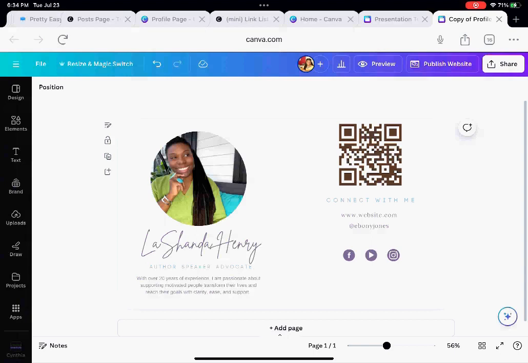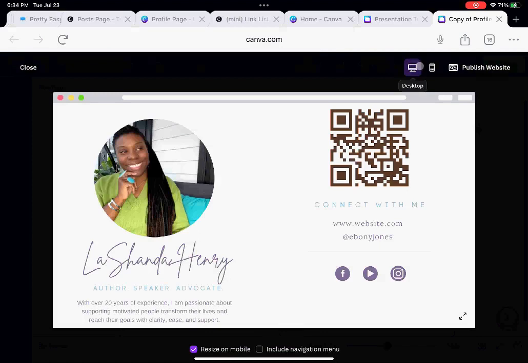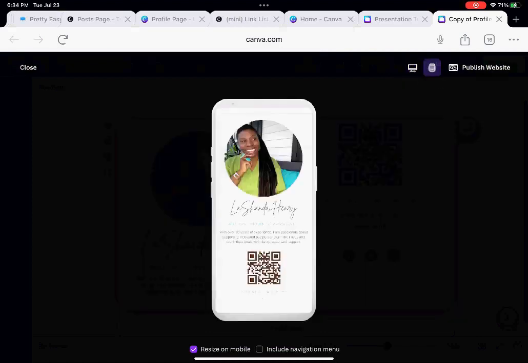Canva has special pages just for web pages. And you'll know because you see here at the top right corner, these two buttons. You're not going to see these on all the pages. For web pages, you will see the preview option and the publish option. So if I hit preview, right, it's going to show me what it looks like in desktop mode. And if I hit mobile, it's going to show me what it looks like on a mobile device.